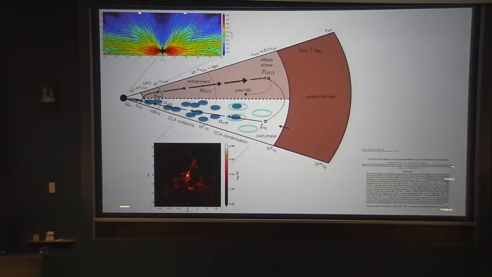Basically, they also find that they can explain this. It's a model that's very akin to what I've been trying to do, but much more sophisticated and implemented in simulations. So let's see, what else do I want to say?